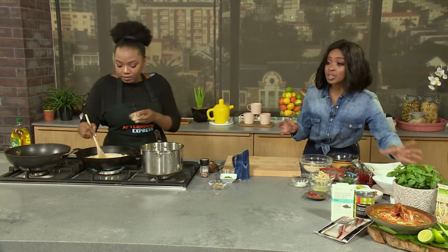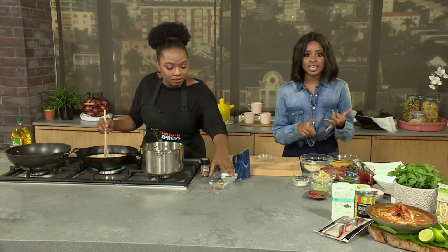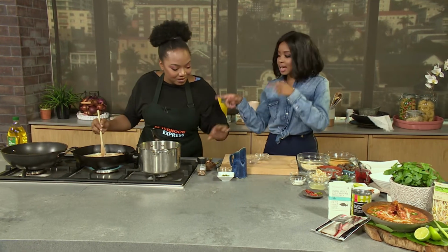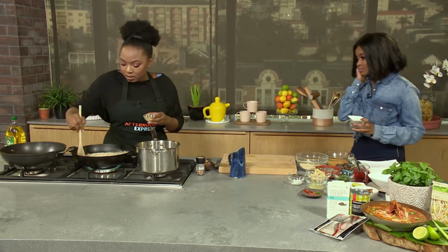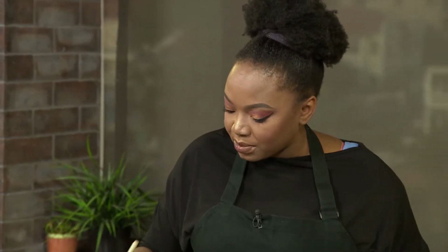And luckily for us, Woolies has made life so simple because from the tomato paste to the coconut milk, everything is pre-packaged, pre-sealed. All you have to do is buy and throw in the pot. You're good to go. Love that. Okay, so what are you putting in now? These are the chilies. Yes, the green chilies, just for a little bit of heat as well. Mix everything up. And we put in ginger, garlic, and lemongrass as well. So you let that simmer for a little bit.